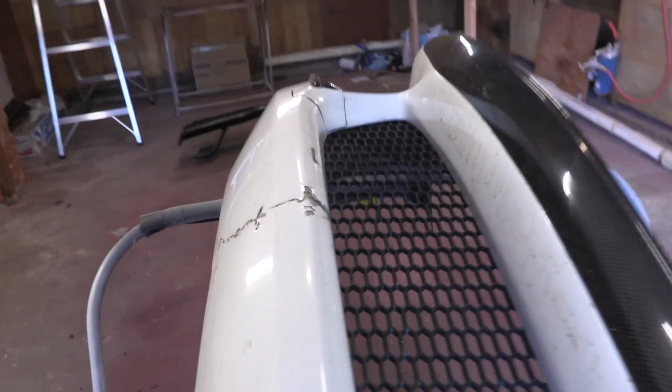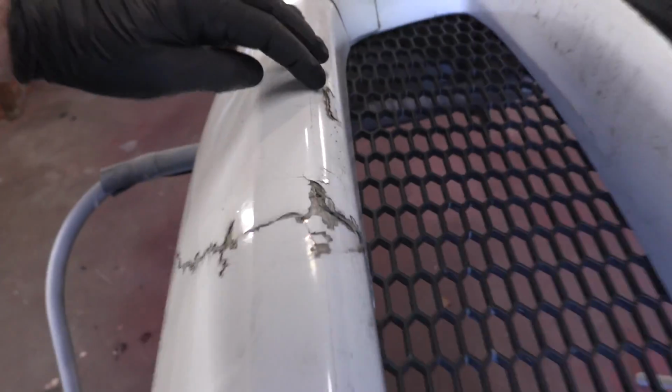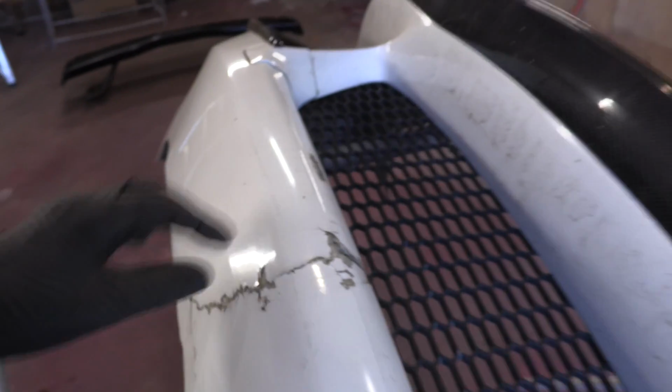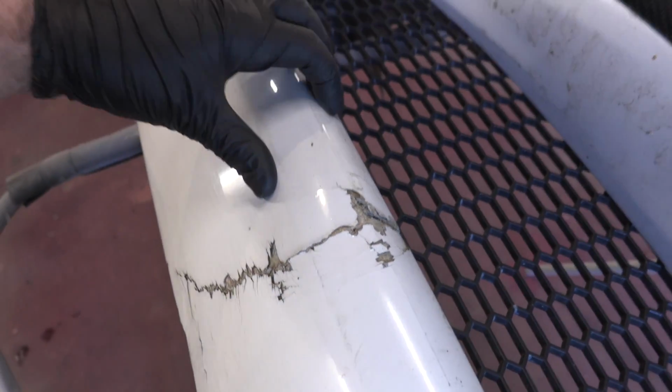So on this bumper, for the repair, we're gonna be, oh no, I just noticed this. Oh, that's not too major. Dang, I don't know when that happened. Must have happened when this happened.